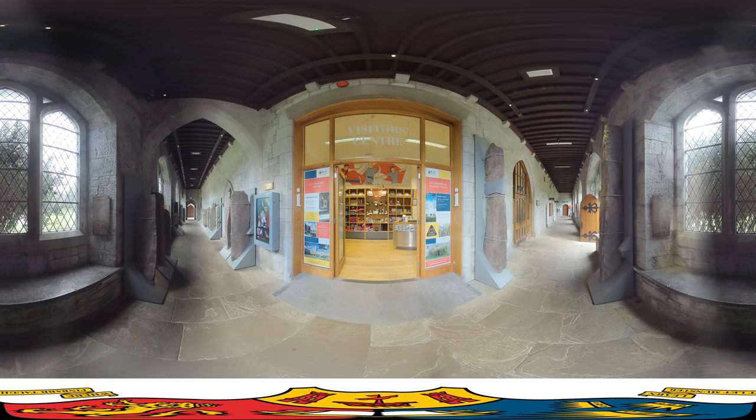We are here in the Stone Corridor, just outside UCC's Visitor Centre, which acts as a central point of information for visitors. Historical campus tours run from Monday to Saturday — be sure to drop in and say hi to the team. The Cloisters are home to UCC's unique collection of inscribed Ogham stones, which illustrate an early alphabet. These inscriptions date back to the mid-5th and late 7th centuries, and they're the earliest written source of the Irish language and the oldest recordings of personal names.